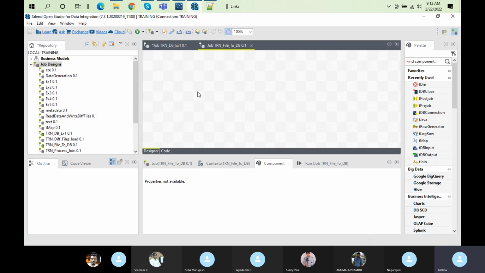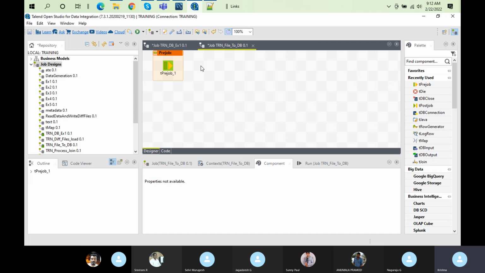So when we are starting the job, what do we need? We need to check the prerequisites. So what are all the prerequisites? First thing, we have to check that the file exists in the path where we are trying to read the data from. So we have to check whether that file exists or not. What component are we going to use for the prerequisites check? Before starting the main flow design, we are going to use the pre-job component, which will help you check things before starting your job.